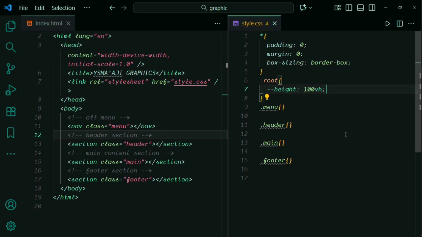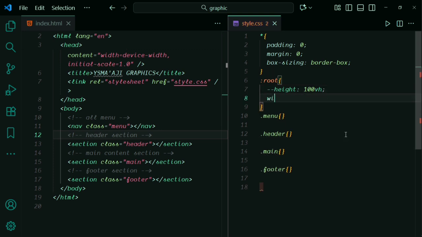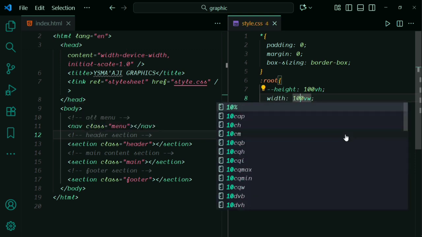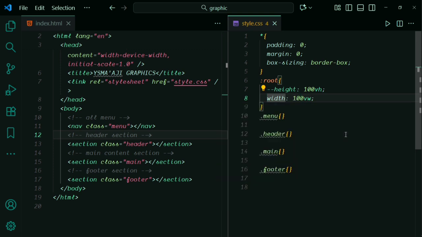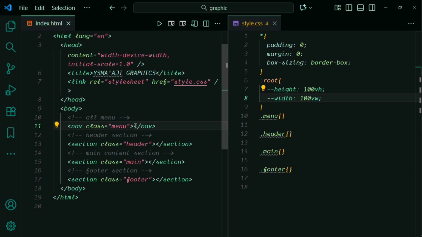It means viewport height, and width should be 100vw. It means the size of your screen, whether it's a mobile device or a desktop. But the variable should be inside of the root by using curly braces and dash dash before it.